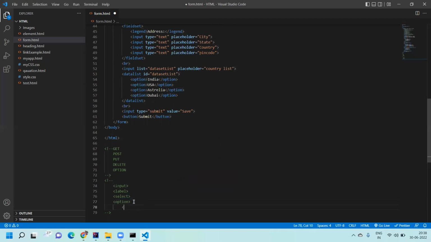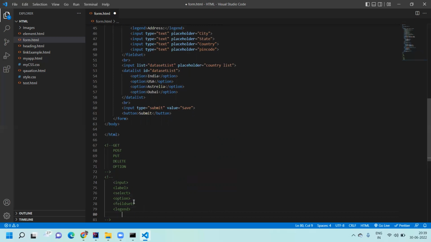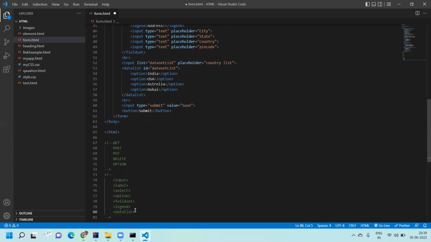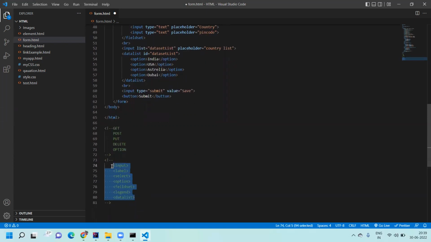Another element is fieldset, another is legend element, and another element is datalist. These are the most important elements inside the form.